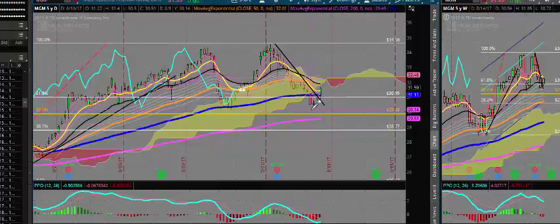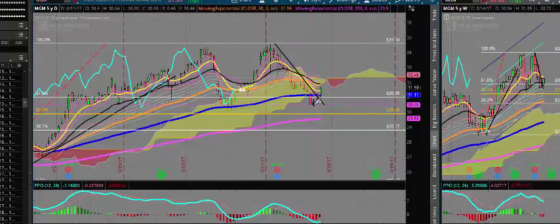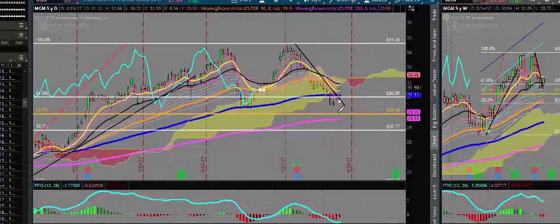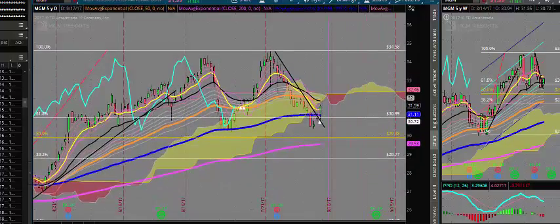If we're selling options, we'll risk 2 to 3 times premium. If we're buying, we'll risk approximately 50 to 60% of the option premium paid. Otherwise, I think we're wrong if we start to roll over and break down below these lows here at 30.40. So that's your trade idea of the week in equities. If you have any questions, please feel free to reach out or take a trial. And we look forward to seeing you on the next update.